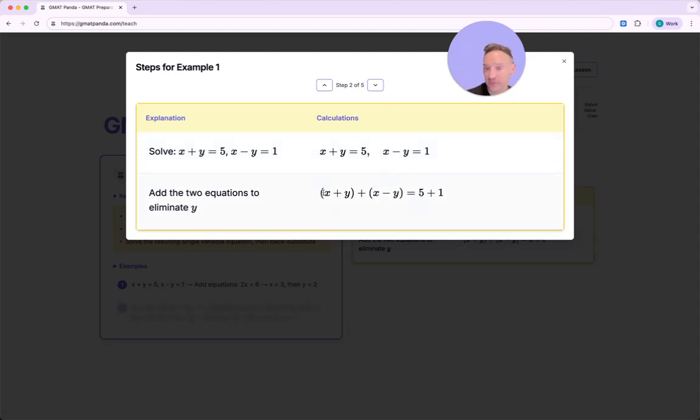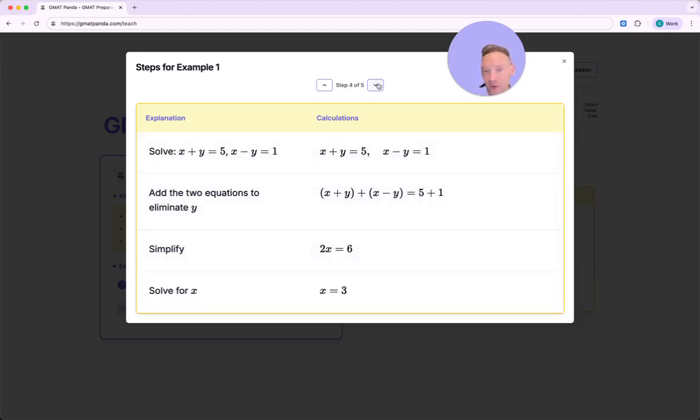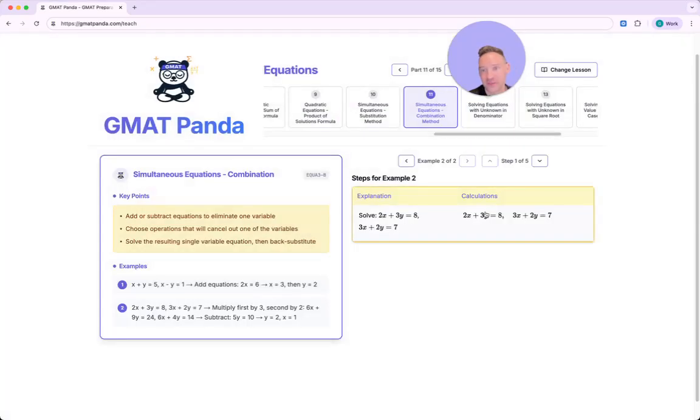And why are we doing that in the first place? Well, actually, here, it allows us to get rid of the y's because there's going to be a plus y from the first equation and a minus y from the other one. And so the two are going to cancel out, and we're just going to be left with 2x on the left. And on the right, we're left with the 5 plus 1, which is 6. And now, easy peasy, we know that the answer for that is going to be x equals 3. That is one way of solving the same question.